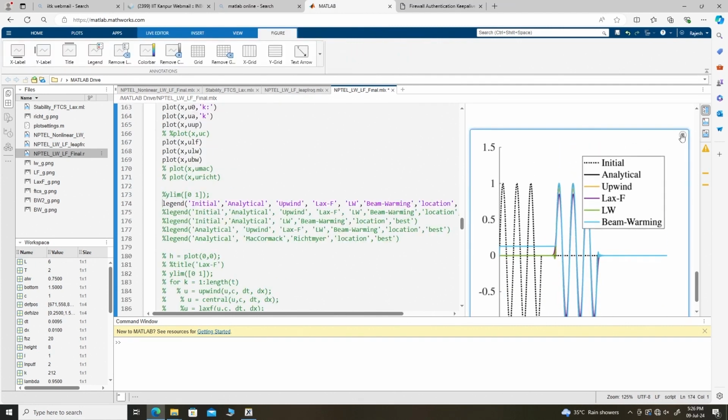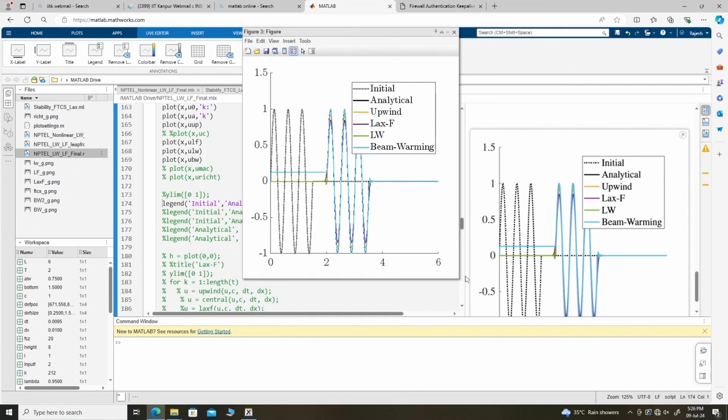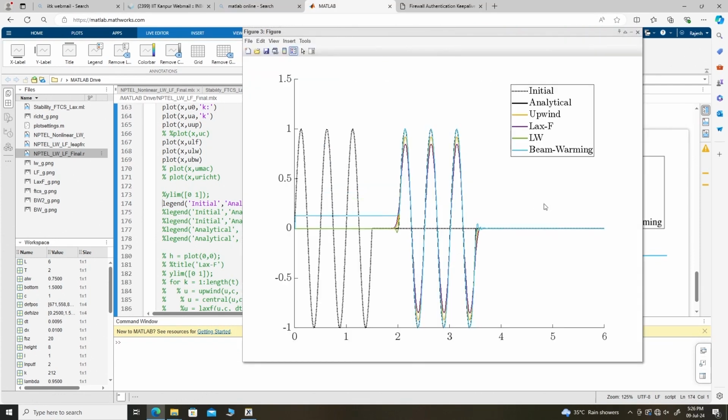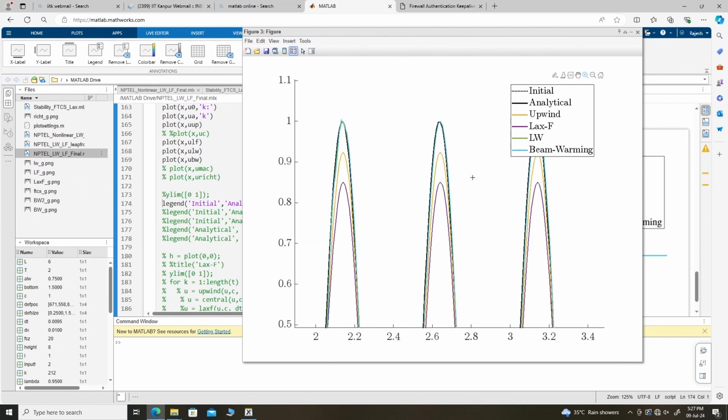Yeah. So, this is a traveling sine wave. Okay. So, it has basically traveled to some point. So, you have this black one which you can't see because it is overlapped here as the analytical solution. Then you have the upwind, which is this yellow value, Lax-Friedrichs with high dissipation, and Lax-Wendroff and Beam-Warming are almost at the same place. Okay. So, let me just blow this up, and you can see here the black one is the analytical one, upwind, Lax-Friedrichs, and the Lax-Wendroff and Beam-Warming are almost the same place. Of course, Beam-Warming is traveling a little bit right.